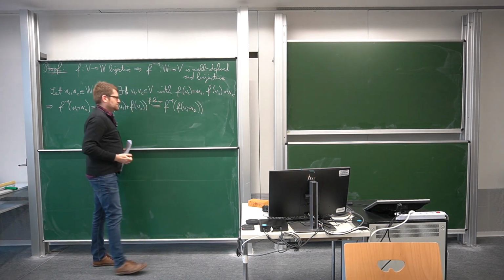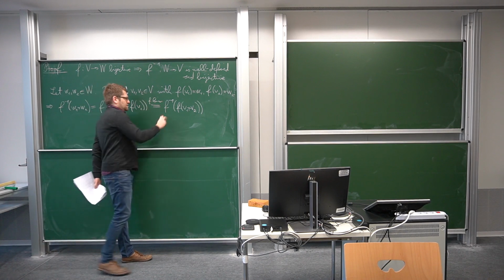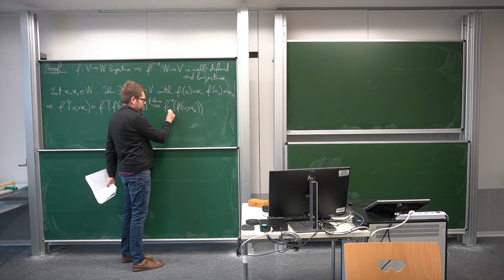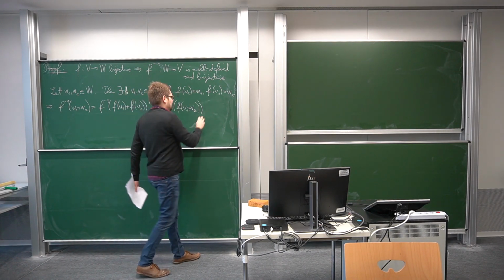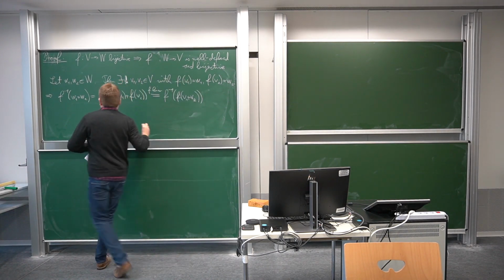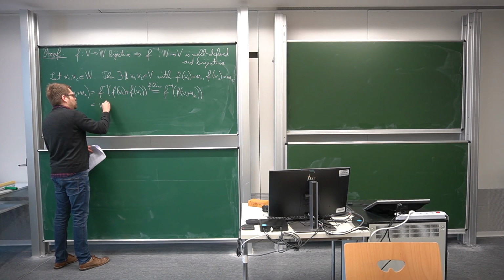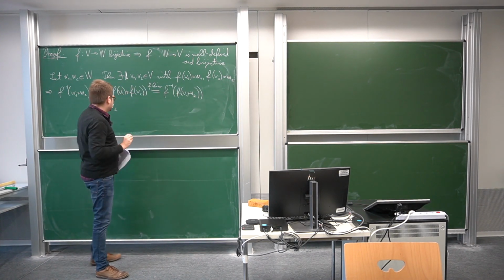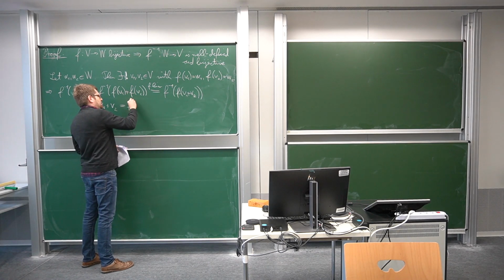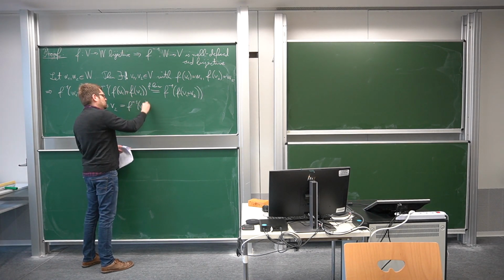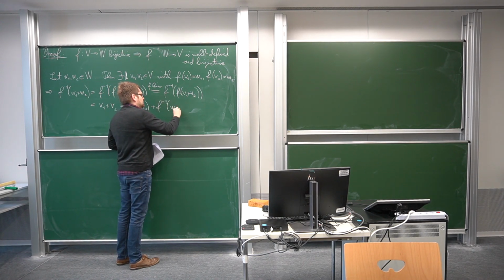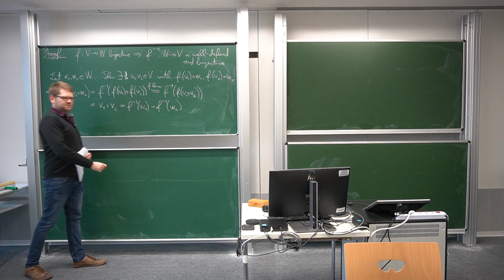Okay, so here we're using the linearity of F. Now we see F inverse of F, these two cancel each other out. So this is kind of going back and forth, so these two don't matter. So the result we get there is simply V1 plus V2, but since they are unique with this property, they can be described as F to the minus 1 of W1, this is V1, and F to the minus 1 of W2. And this is what we wanted to show.